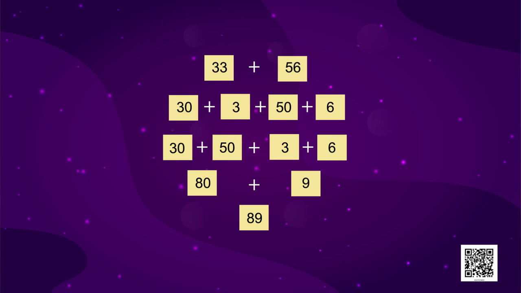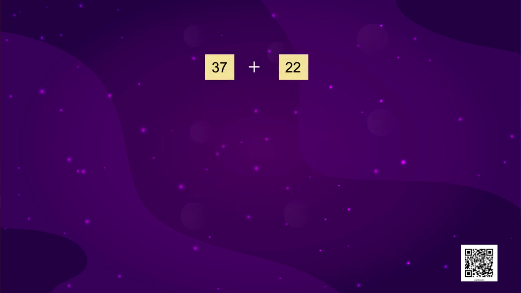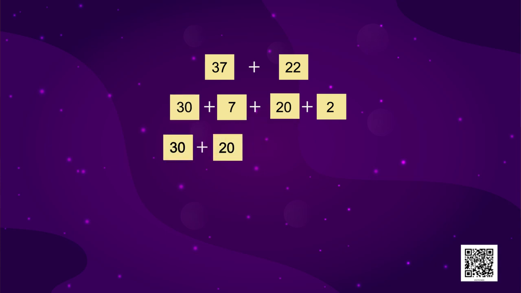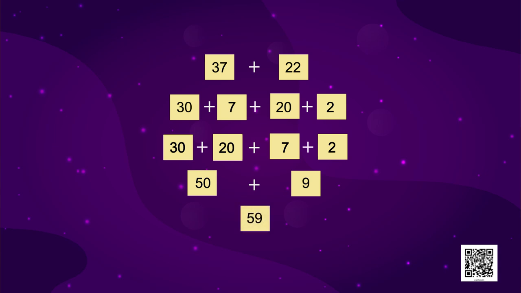I hope you find this addition very interesting. Now, I give you another number. It's 37 plus 22. So, students, 37 can be written as 30 plus 7. And 22 can be written as 20 plus 2. 30 plus 20 makes 50. And 7 plus 2 makes 9. So, we add 50 and 9. And what number do we get? It's 59. So, 37 plus 22 gives 59.